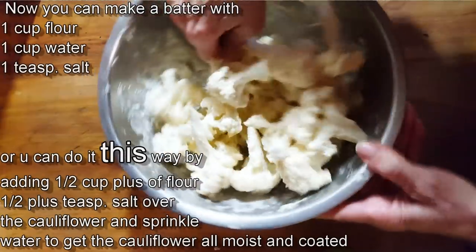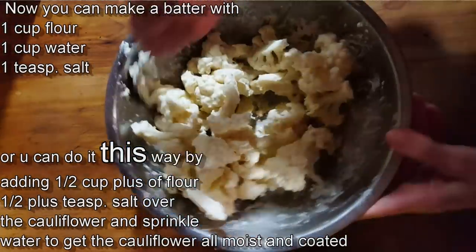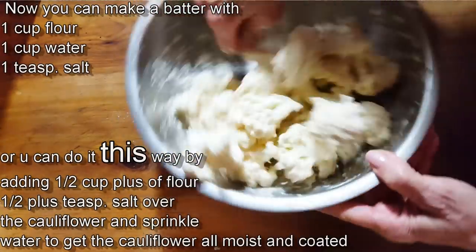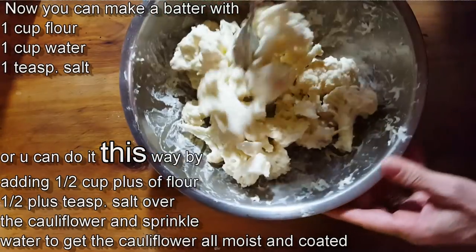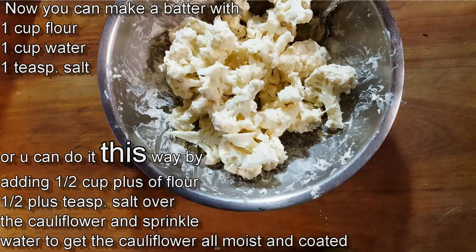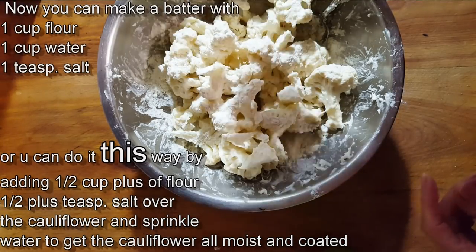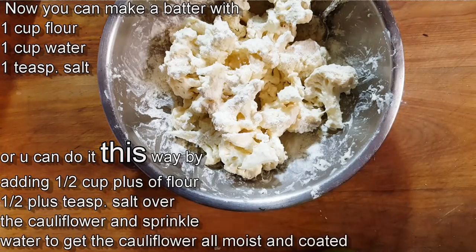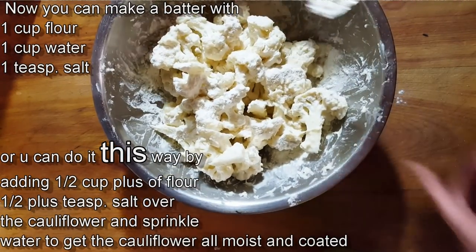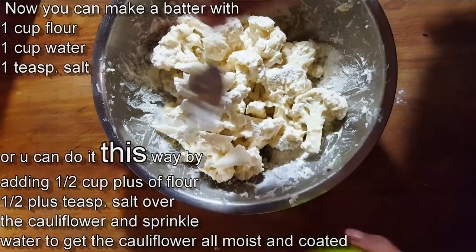And you just want them nice and coated. Just a little extra flour again. So basically, I'd say between a half to 1 cup of flour, depending on how much you have. But as you can tell, I really don't have that much batter at the bottom. Everything is stuck to my cauliflower.